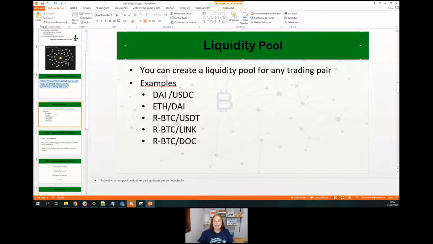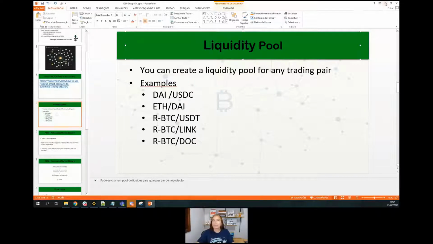We have some examples like DAI and USDC, Ether and DAI, RBTC and Link, RBTC and USDT and DOC, whatever. We can create any pool. Now we are creating a pool between RBTC and our own token, the TLB.